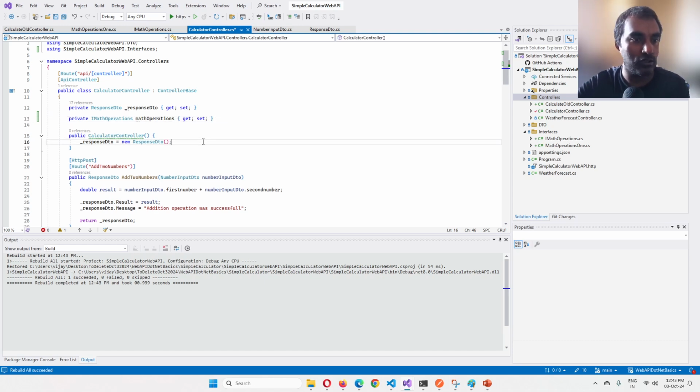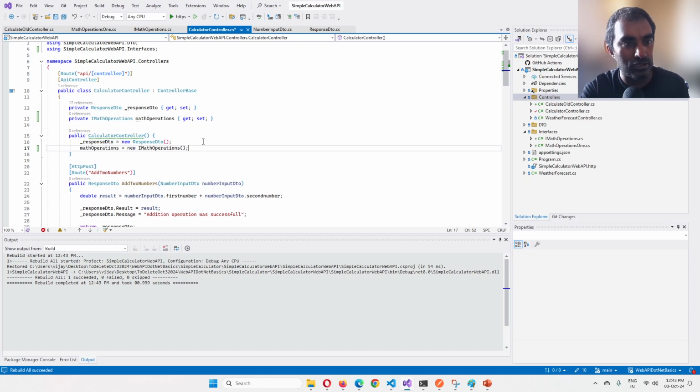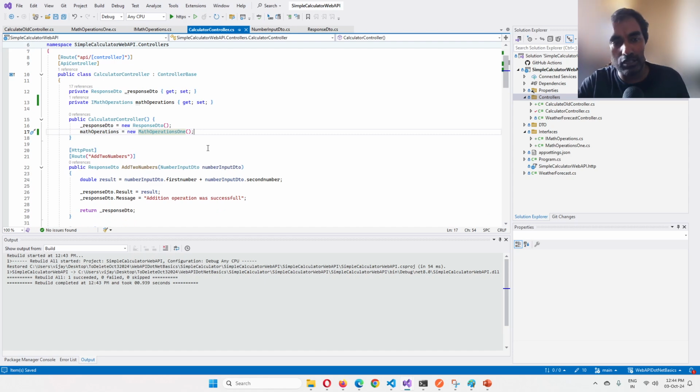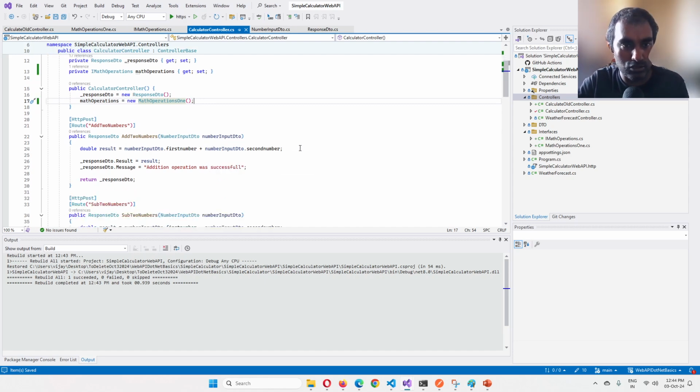And here I am going to say MathOperations is equal to new MathOperations1. So I have the interface here, and I have to initialize the interface with an implementation class. That is happening here. Here I'm doing addition, isn't it? So what I'm going to do is comment this out.